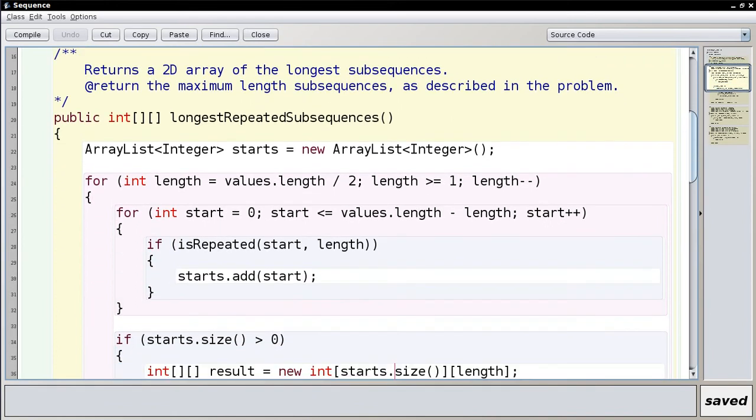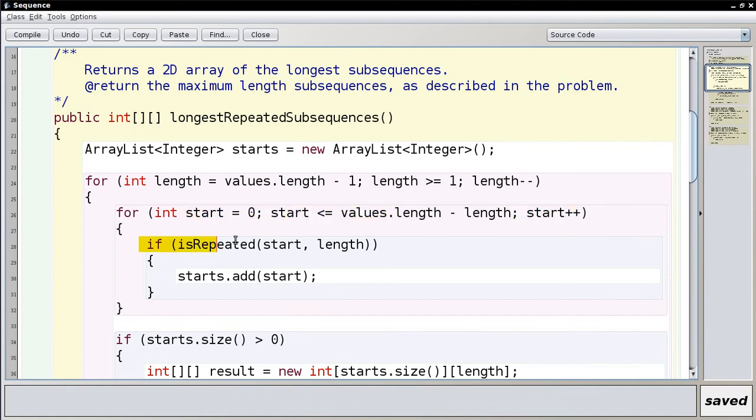Here, oops, this is still the old code. I enumerate all of the subsequences going backwards, exactly like we've done with the strings a while ago. So we start with the longest ones and go downwards to 1. These are these 2 loops. The first one loops through the lengths, the second one loops through the start of the subsequences.